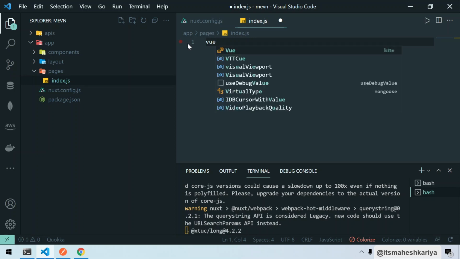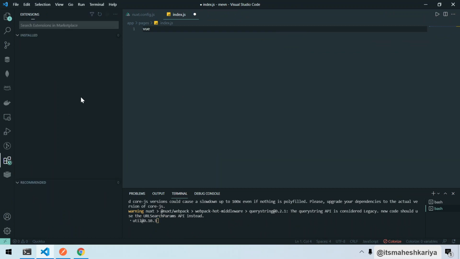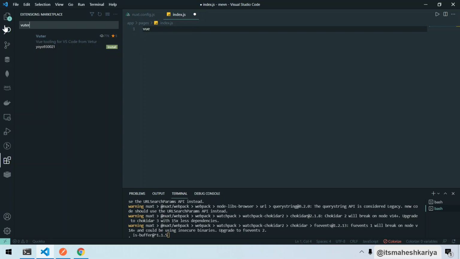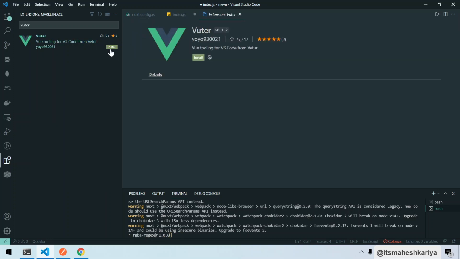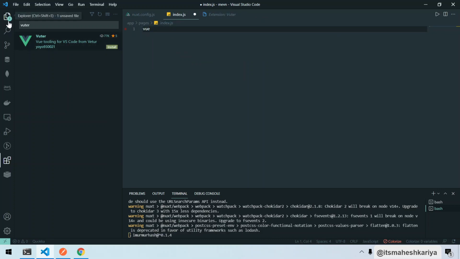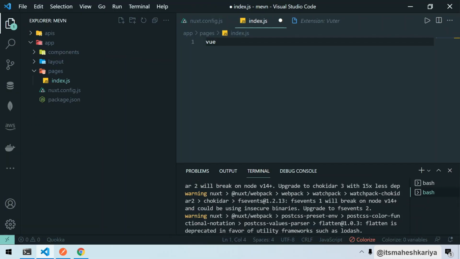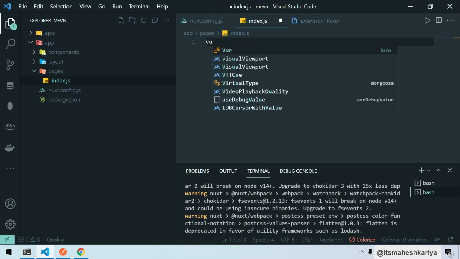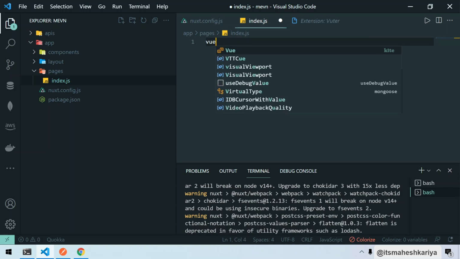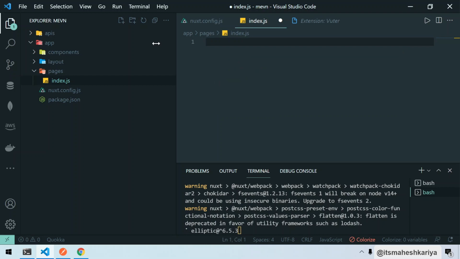Okay, you have to have a few plugins available before proceeding. Let's go for Vetur, I guess, Vetur or something. The package name is this one. You need to install this. I don't have it. I don't know why I don't have it, but I'll install this later. But once you have it, then you'll get lots of suggestions. Okay, let's search for Vuetify. Anyways, get this later.